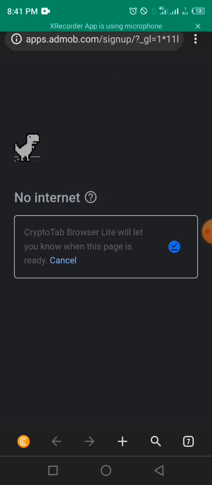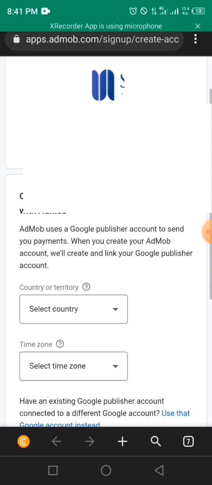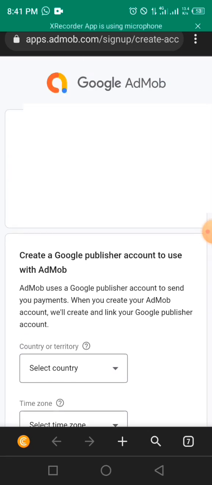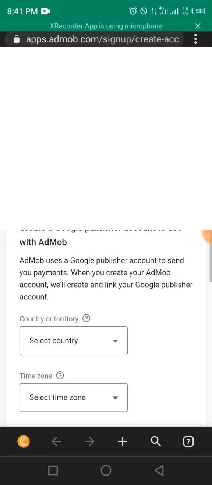Now in this page, you need to make sure, sorry my network is bad, that your account is logged in. As you can see, mine is logged in here. So you need to make sure that yours is already logged in to Google AdMob. If yours is not logged in, it will bring up the page where you need to log into your Gmail account. After you successfully log into your Gmail account, then you get to this very place.